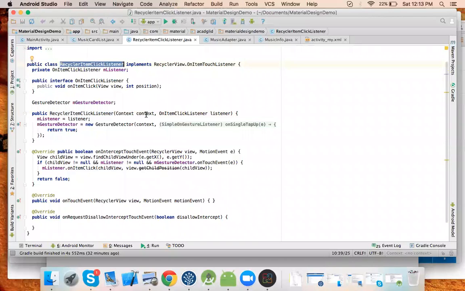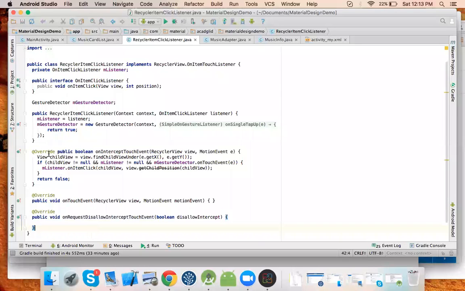I have created a class and implemented this class with RecyclerView.OnItemTouchListener. Now this class is a type of touch listener, and we have some methods: onItemClickListener, onInterceptTouchEvent, onTouchEvent, onRequestDisallowInterceptTouchEvent, right?